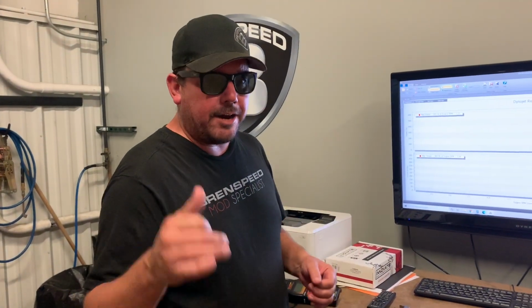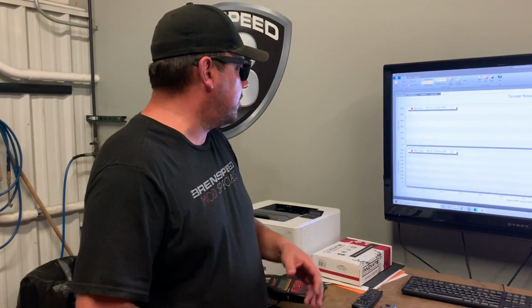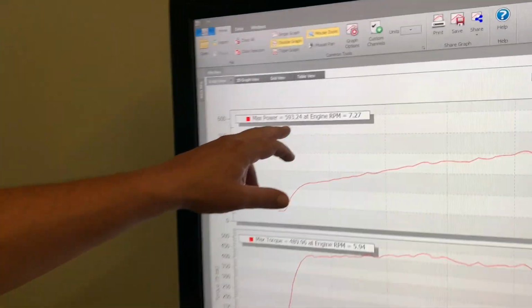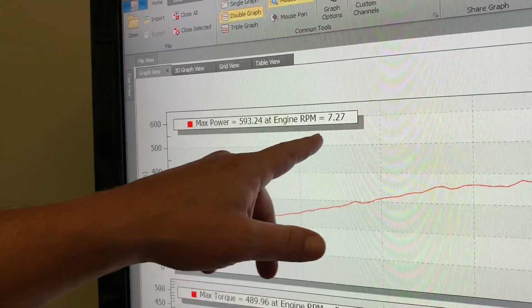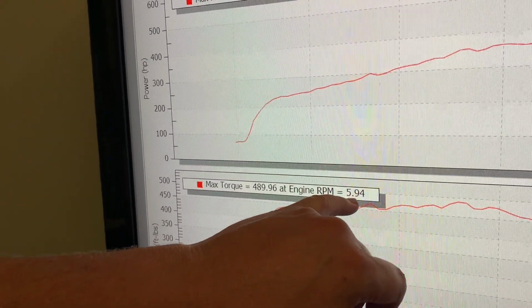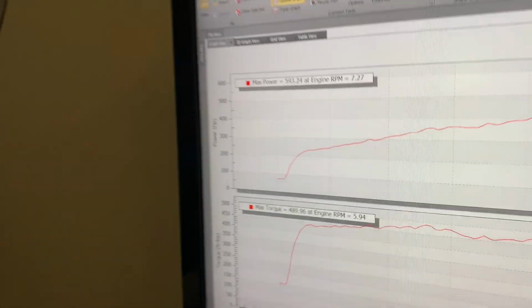All right, numbers are in. Remember, it came in stock, 93 octane, with our Roush package and a cooling fan and thermostat. Here we go: 593 real horsepower on our DynoJet, SAE, at almost 7,300 RPM. Torque came in at 490 at 5,900 RPM. Now, I'm pleased with those numbers.